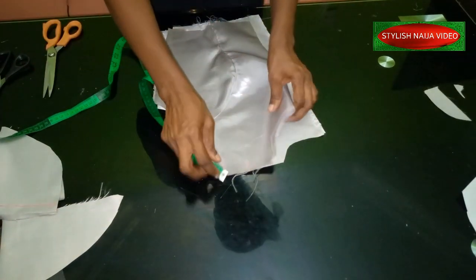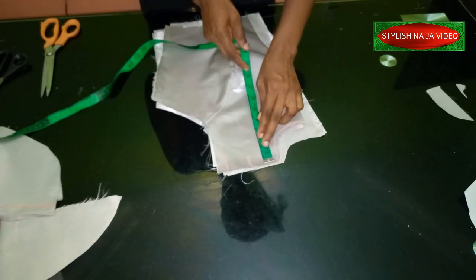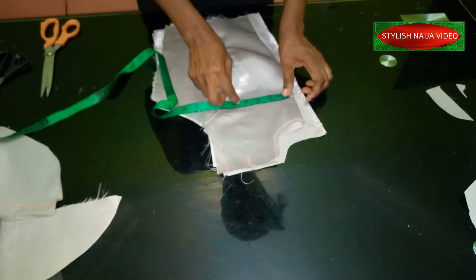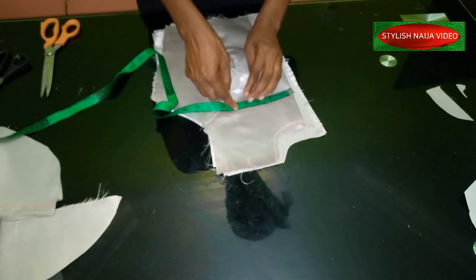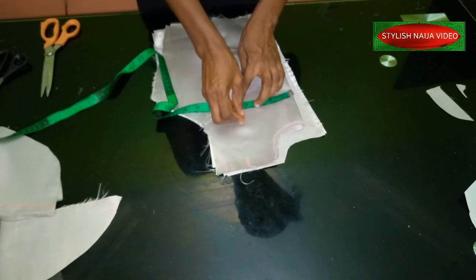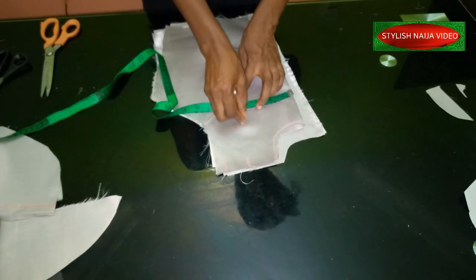Okay, so you are going to measure your 2 inches, and then remember you are going to come to the chest line part, and then you are going to measure how wide you actually want that part to be, just before your bust point. Depends on how wide you want it to be. So for this part now, I'm going to make it about 8 inches.